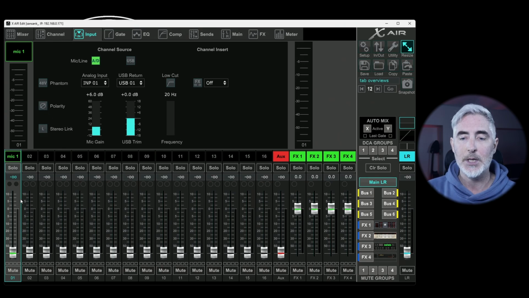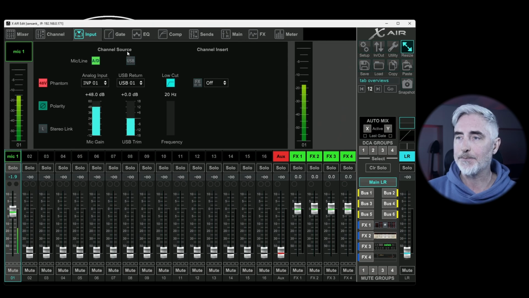Stereo link. I'm going to lift this up because I want you to see stuff happen in real time. I'm going to turn some stuff on. I'm going to raise the gain. Turn on the low cut. If I hit stereo link, this is going to create a stereo pair. It's going to automatically make this channel, which is my first input, the left side of a stereo pair, and it will immediately grab the next channel, which is 2, and make it the right side.